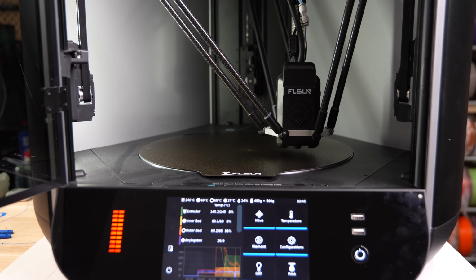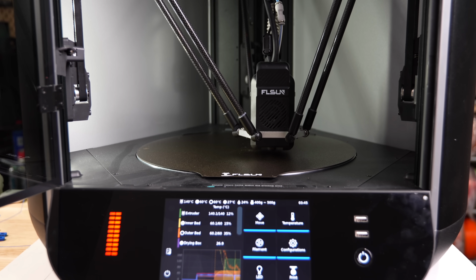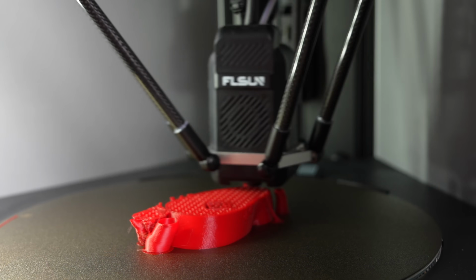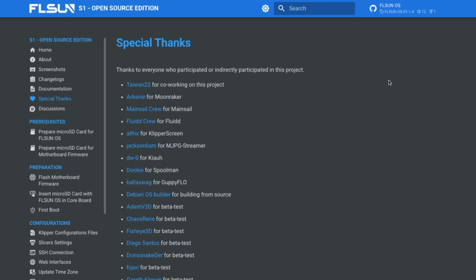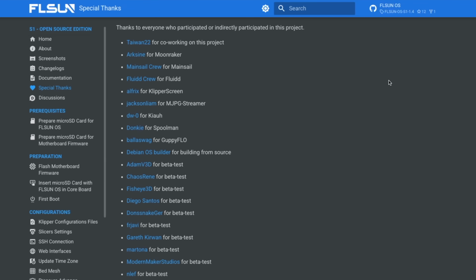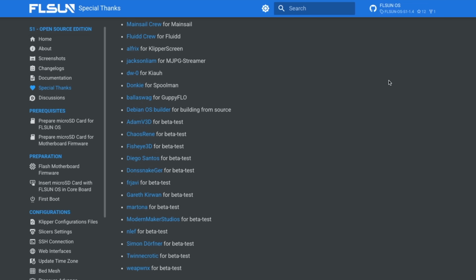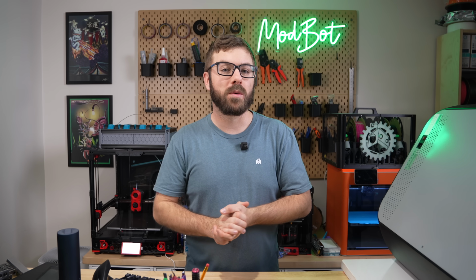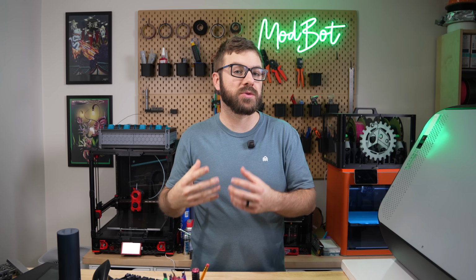The 3D printing community never ceases to amaze me, and while this is absolutely something that I wish was done by the manufacturer, it's incredible to see what can be done with the right knowledge and determination. Massive shout out to the creator Guilos for their amazing work, as well as all contributors listed in the documentation. I'm once again looking forward to using my S1 and hopeful that I can get it to a place where I can actually lean on it.